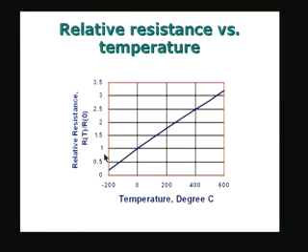The terminology I have used here is the relative resistance. Relative resistance is nothing but the resistance at temperature T divided by the resistance at 0 degrees Celsius. You can see that the relative resistance is equal to 1 at 0 degrees, because that is the reference anyway. For temperatures below the ice point, the ratio is smaller than 1. That means the resistance is decreasing when you decrease the temperature, and it is greater than 1 for temperatures above the ice point.